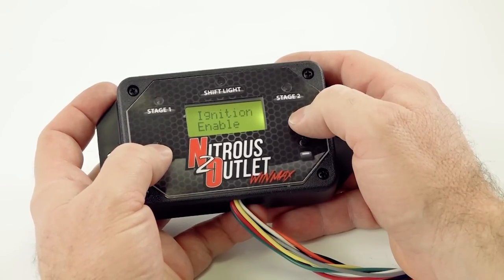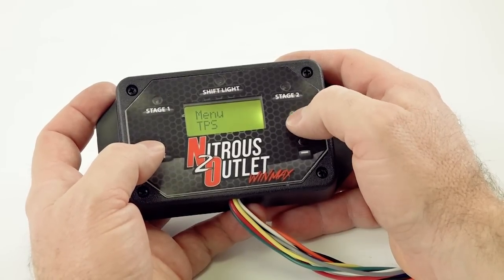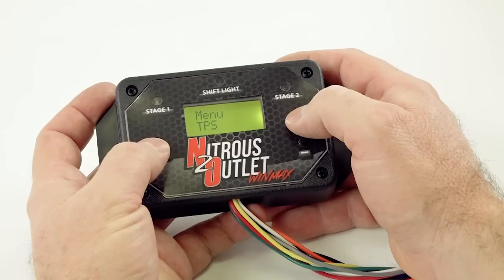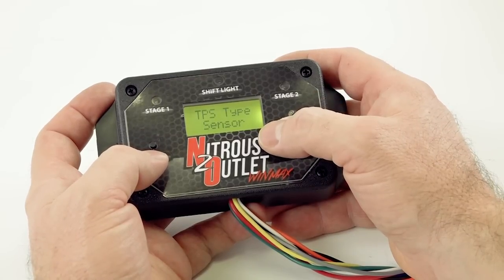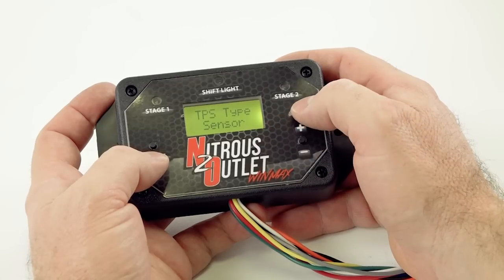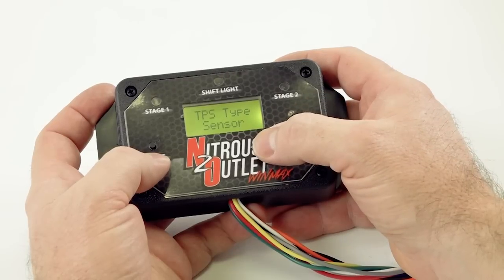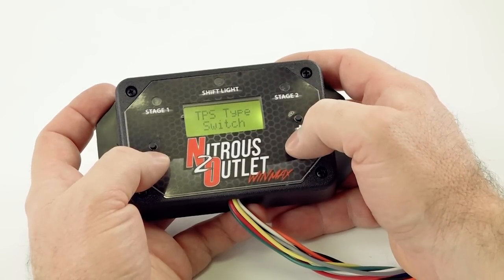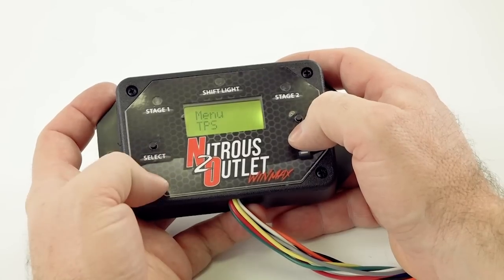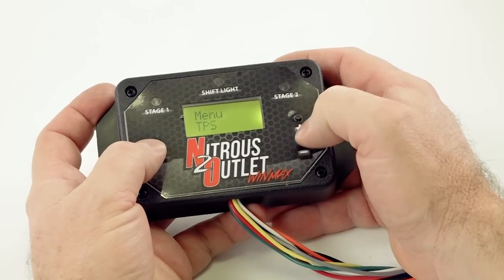And you don't have to set any of that stuff if you turn it off. Get back out of it. All right, so now menu TPS. At this point, you're going to choose: do you have a wide open throttle switch, like a micro switch, maybe a push button, or do you have a sensor, a late model EFI card, and you're using a throttle position sensor? You will choose right here. If you click switch, like that right there, you're done. And it goes back and you can toggle back through the main menu.